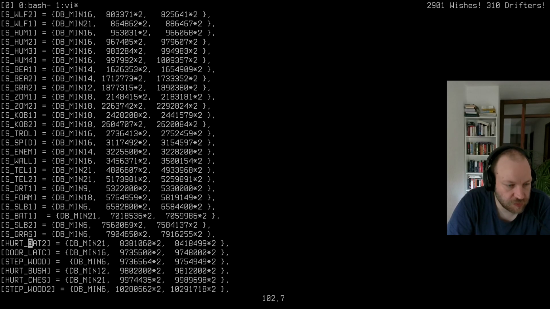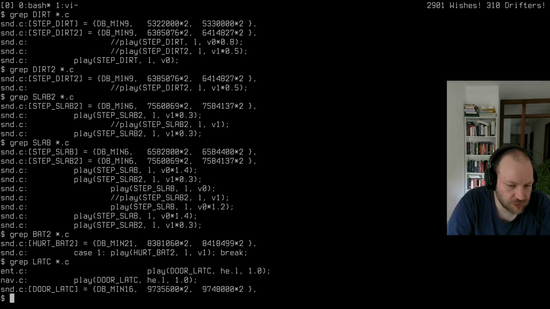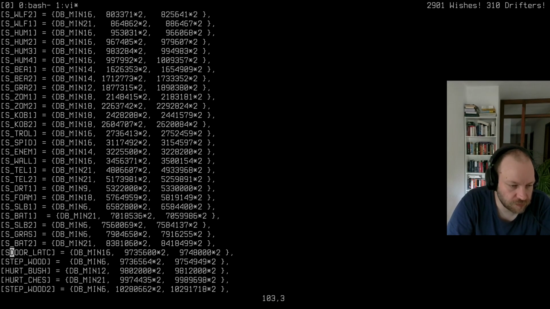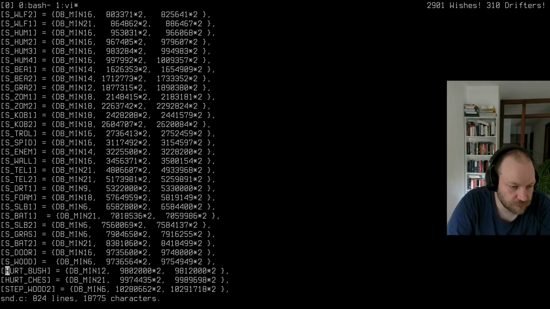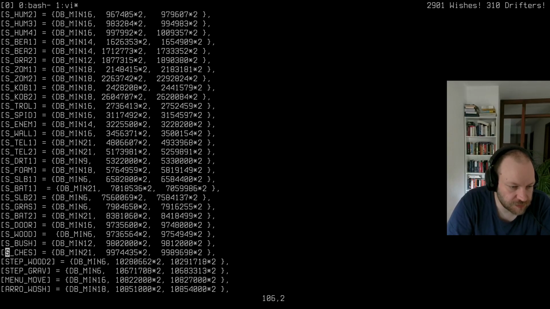Pad 1, pad 2. Door latch. Yup. Push the chest.